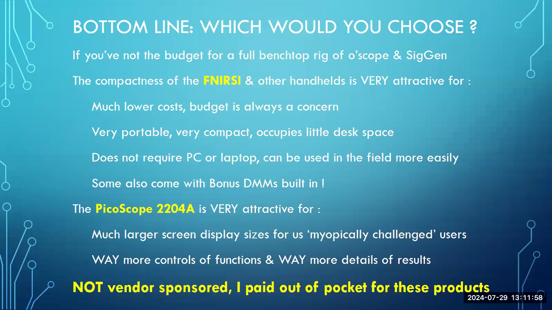The compactness of the FNIRSI and other handhelds is very attractive because much lower cost, the budget is always a concern, very portable, very compact, occupies little desk space, does not require a PC or a laptop, so you can use it independently in your hand in the field a lot more easily than schlepping a PicoScope with a laptop around with you. One piece of equipment is always better than schlepping 2. But again, it depends on your application, what you're trying to measure, and how much information you're looking for.